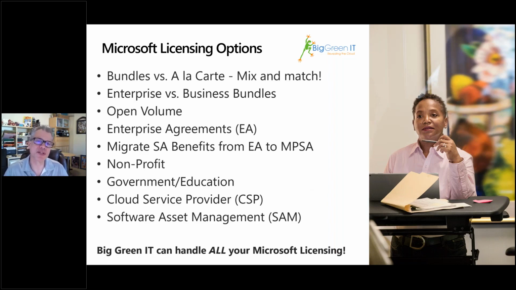Maybe you've got an enterprise agreement that you're not sure if it still makes sense. We can help you. We can answer that question. Does it still make sense? Maybe, maybe not. One of the things that happens when you have an enterprise agreement with Microsoft is that as long as you keep that going, you don't have to rebuy that software. So people are afraid if they break their enterprise agreement, they might have to pay again to start over. And we have ways that we can do a migration and keep those software assurance benefits from one contract type to another.